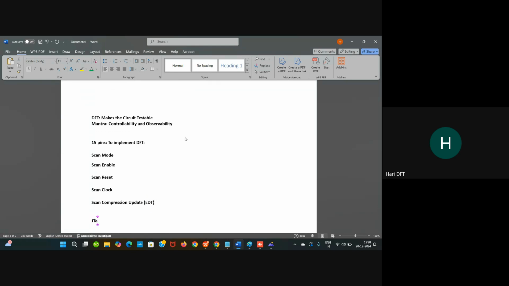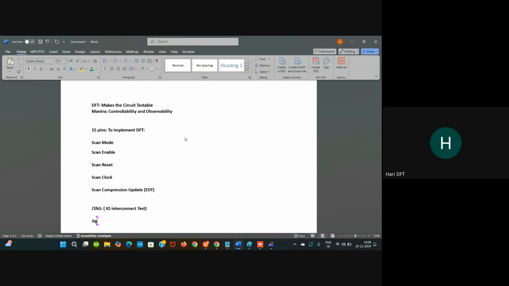And we will have JTAG pins, if the IO needs to be tested: JTAG clock, JTAG TRST, JTAG test mode select, TDI, which is the input, and TDO. This is in terms of JTAG.